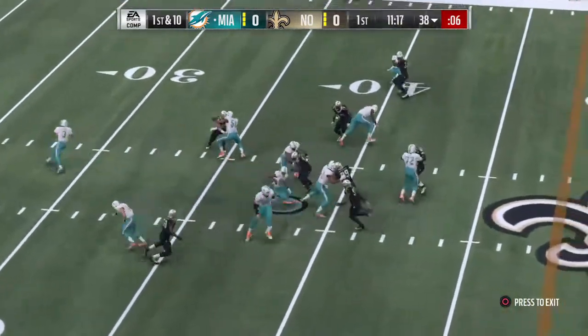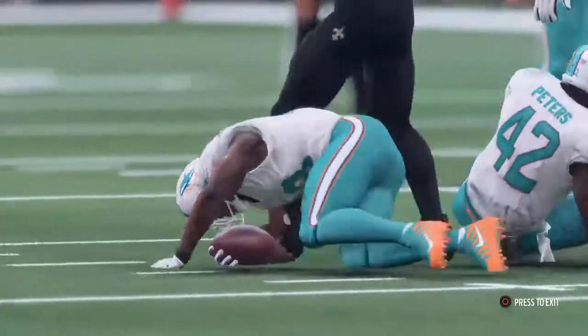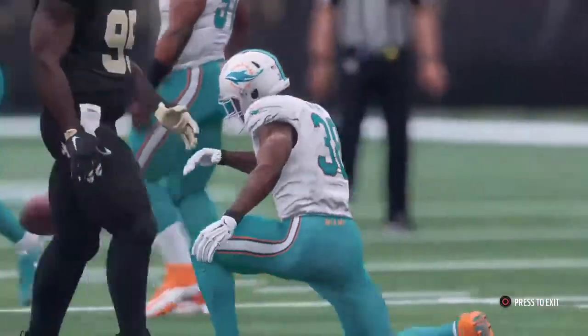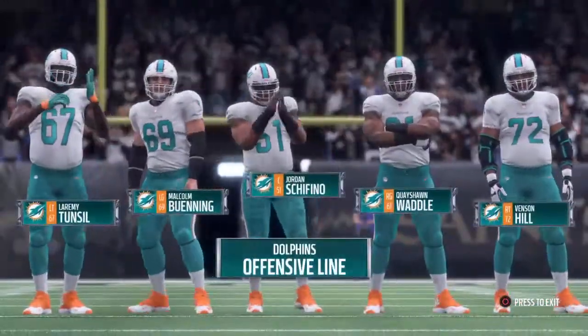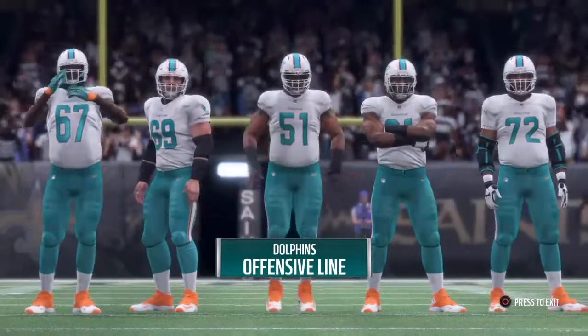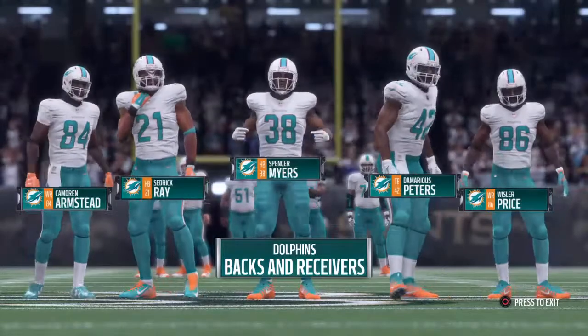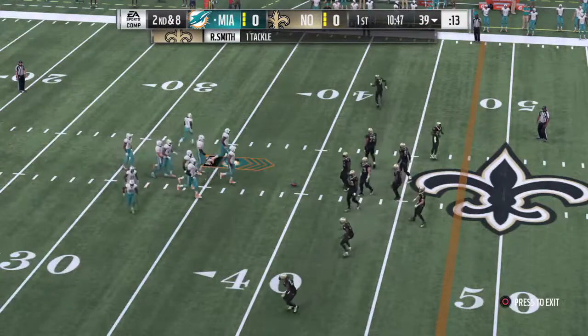Really well-blocked play. Picked up a nice chunk of yardage. If you're the offensive line, that's exactly what you've talked about all week long in your meetings. Establish the line of scrimmage and take control. And they gave their running back plenty of room to rumble. And this O-line, it is the lifeblood of the offense. They established the tone. Mean, nasty, physical. They can't wait to get after people. That allows the rest of the offense to feel confident.